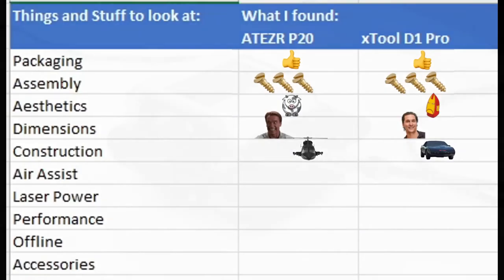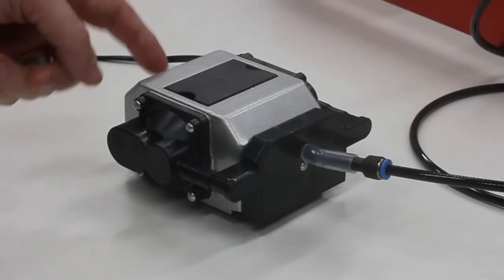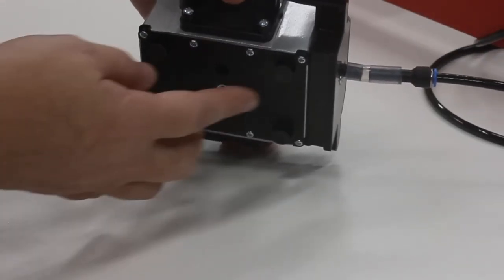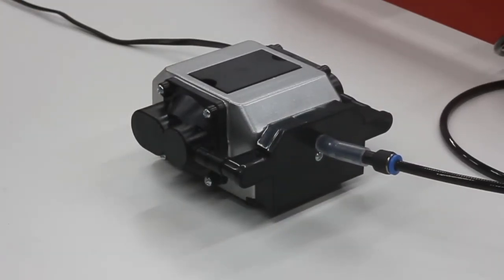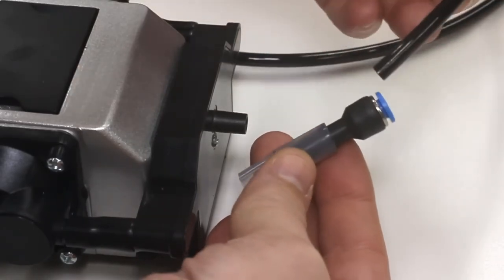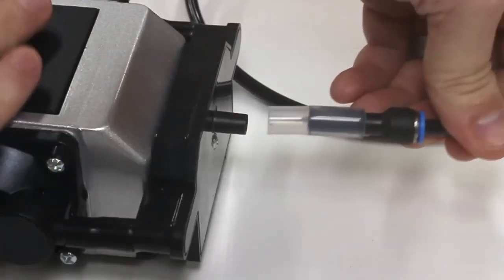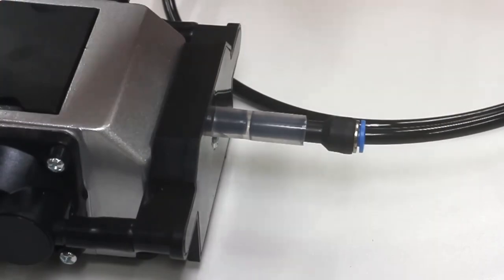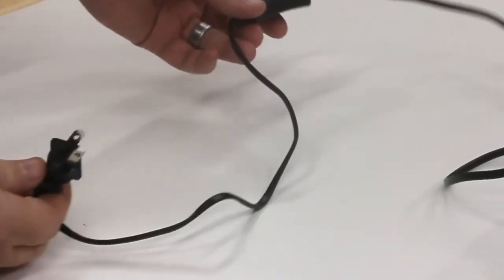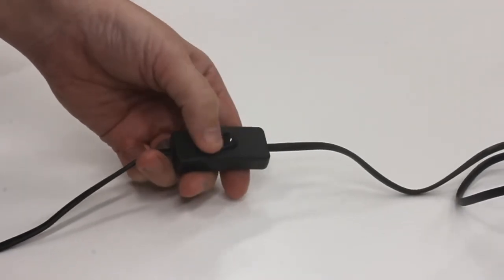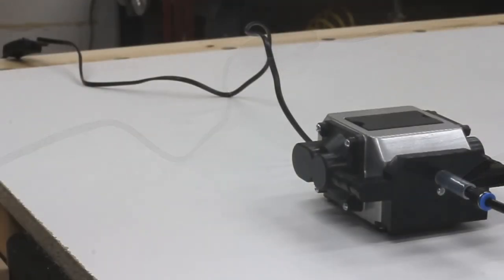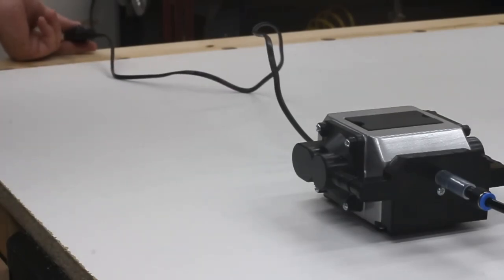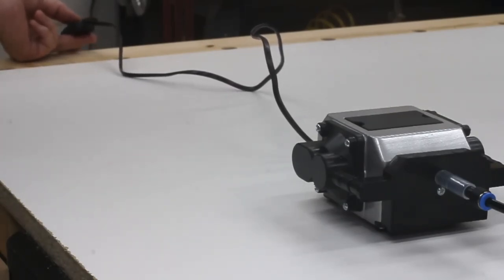Okay, on to the air assist portion. I'm not gonna lie, the air pump to the X tool really seems like an afterthought. It just doesn't look like it even goes with the machine. Plus, the hose won't even fit onto the pump unless you use some extra parts to jury-rig it together. It's just clumsy. Plus, there's no speed control, and the switch is super close to the plug, so it's very inconvenient to turn it on and off. Depending where you have it plugged in, you'd have to walk back and forth from the outlet to turn it on. Plus, it's not very quiet.